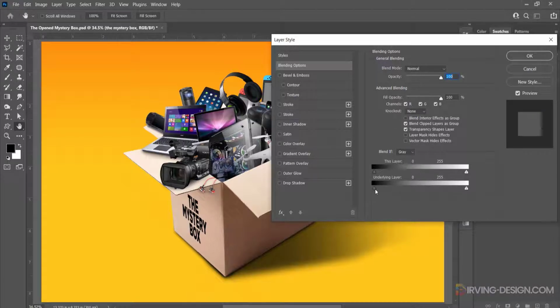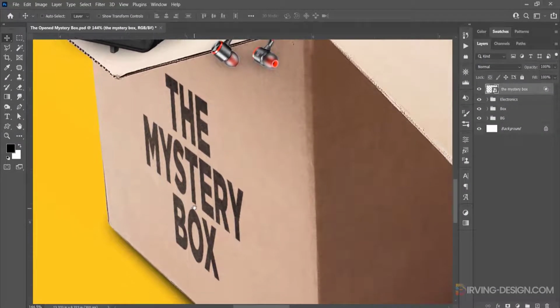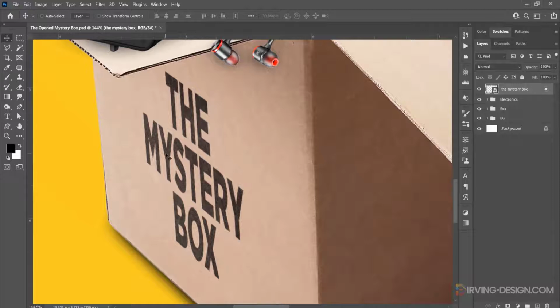But press Alt or Option to divide that slider, and that makes a smooth transition in the blend. You can do that with any of these sliders. And now, see the text is better blended.